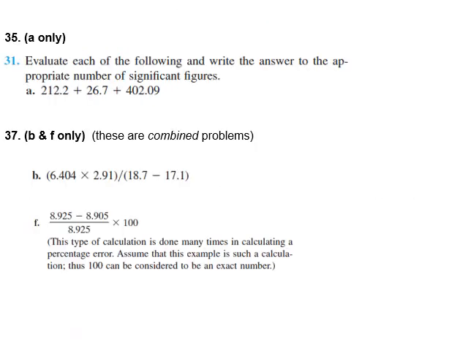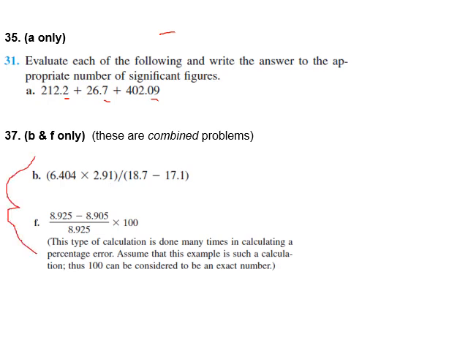So here for 35 at the top, we're supposed to add these together. We'll go to the next slide and look at the answer. This one here, A, that first number has 1 decimal, that one has 1 decimal, that one has 2. How many can we keep in our answer? Think about it. And then here's another, actually 2 more that are like the ones that I was talking about.